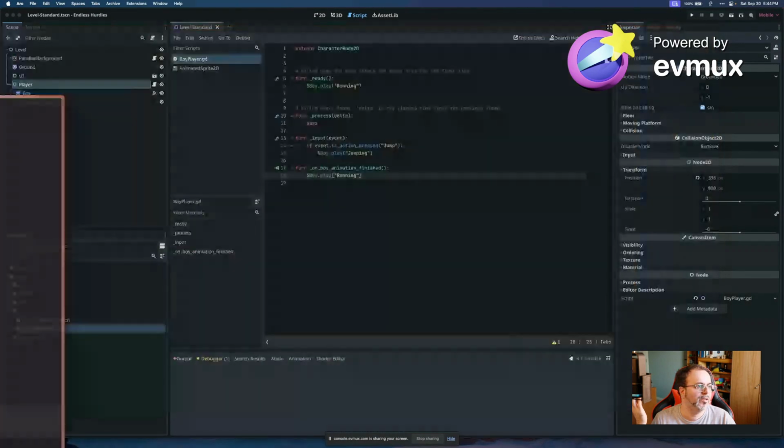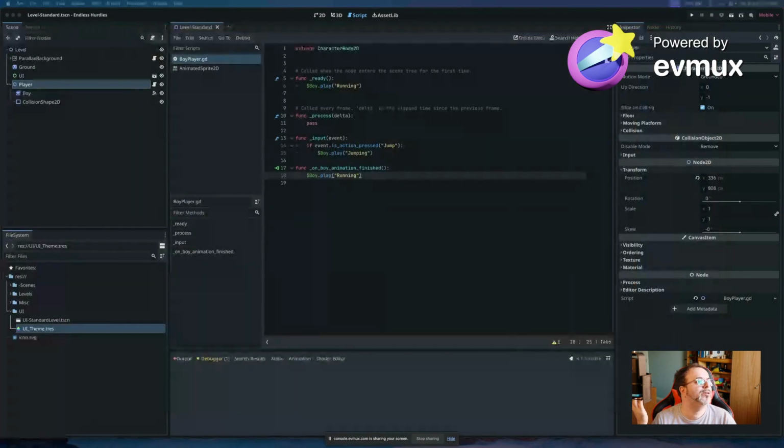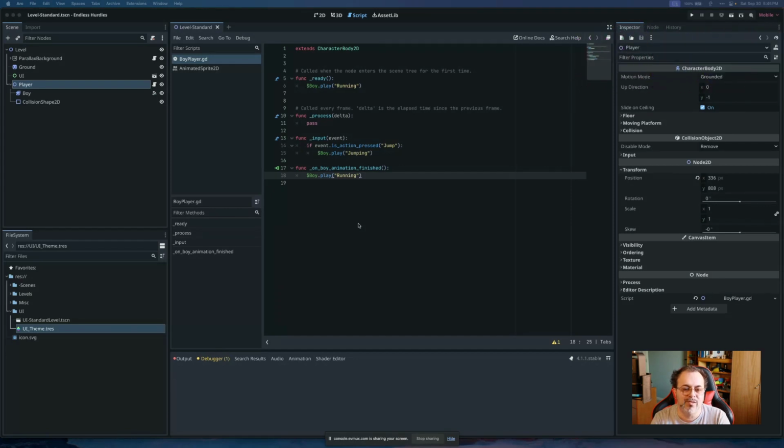Let me move this out the way. Let me get back to the chat window here. In a CharacterBody2D, you're going to want to use move_and_slide or move_and_collide along with velocity to have collisions. So you just need vertical physics. Easy peasy.